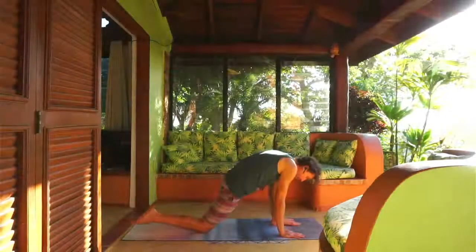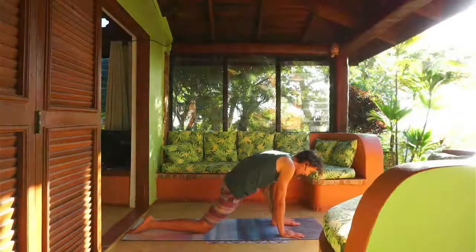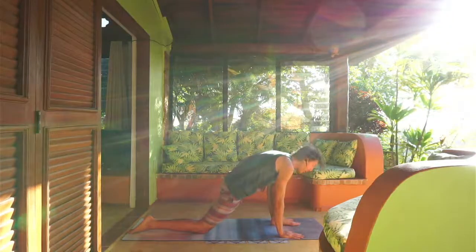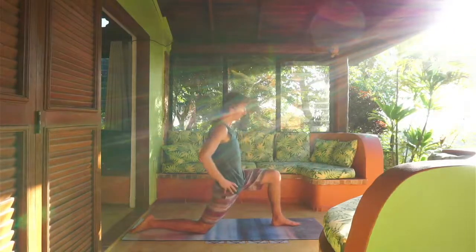Now, bring the top of the right foot to the mat. The right knee still faces down. Make sure the left foot is on the left side of the mat. Right foot is on the right side. Press down through both feet, and on your inhale, lift your torso up. Bring your hands to your hips.